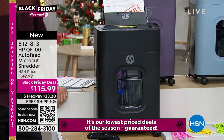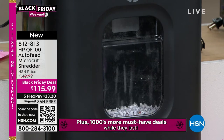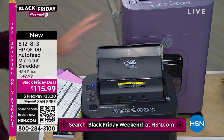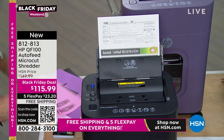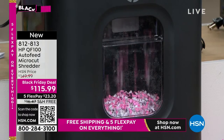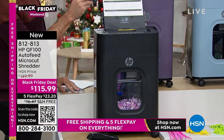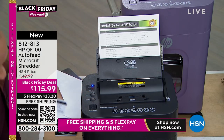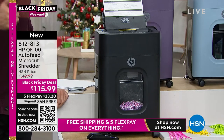You'll be so glad you got this when you have the auto-dock feeder. We also have one of the nicest HP printers coming up in a minute with a 35-page auto-dock feeder. The auto-dock feeder on this shredder totally changes everything — just take a big stack of up to 100 pages and pop them in. While that's happening, you can sort through other items and even toss in credit cards. If it signals an overload, just reverse a little and then forward again, and you're back to shredding.